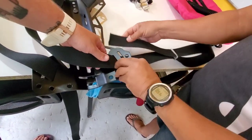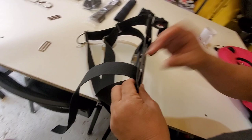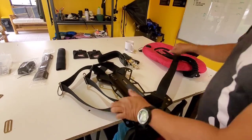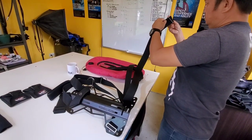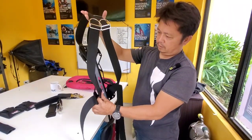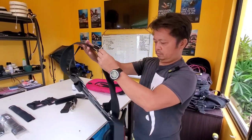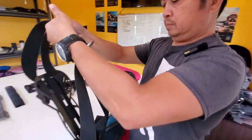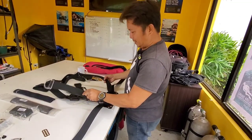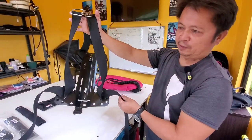And we'll have to adjust that later, depending on the person. Or sliders or something? Yeah. Slider. Lock number two. And back into the BCD. And then, okay. It's all even? Yep. Alright. Let's see. Nice. We can do the fitting now before we include the D-rings on the waist.